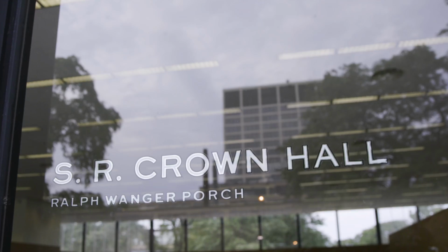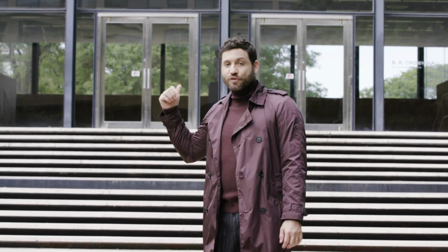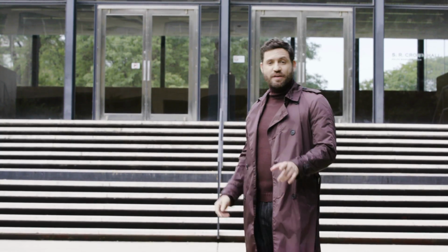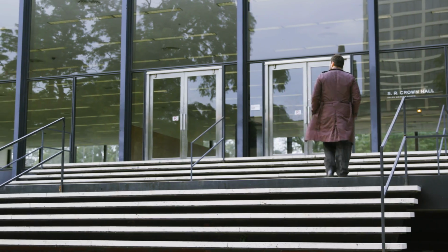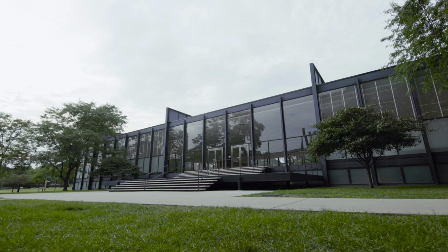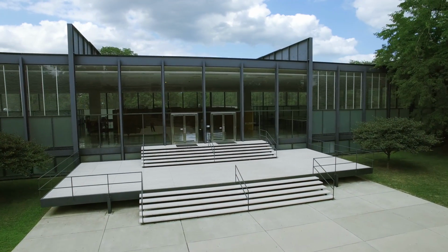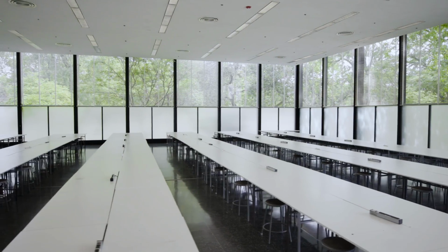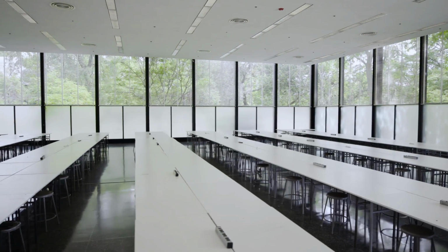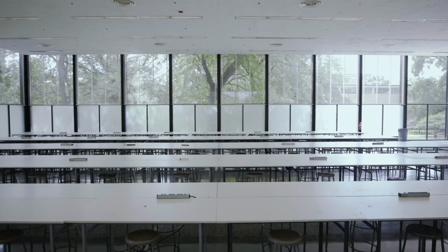This is Crown Hall, the architecture school at the Illinois Institute of Technology. Mies used to be a director here, and some say it is his greatest building. At 26,000 square feet, Crown Hall seems to float above the lawn. It has 4 huge trusses that are reachable by a waterfall of marble steps. The main floor of this masterpiece is a large and column-free classroom. It features a suspended roof and a totally open floor plan that can be adapted to any use at all.